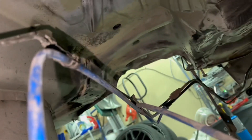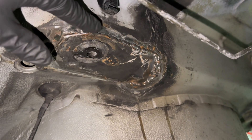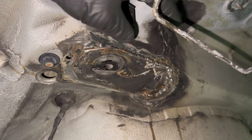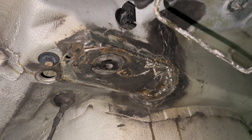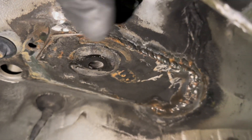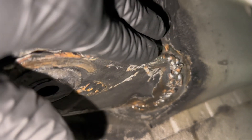I actually love update videos like this, so I'm going to show you a couple of things I did wrong and how I'm cleaning them up. Starting with this side — one thing I screwed up is I didn't want to buy seam sealer because it's expensive and I had silicone sitting around, so I used silicone instead. But I should have painted it first, because I'm really particular about rust, and it started to rust because I didn't coat the welds with anything.